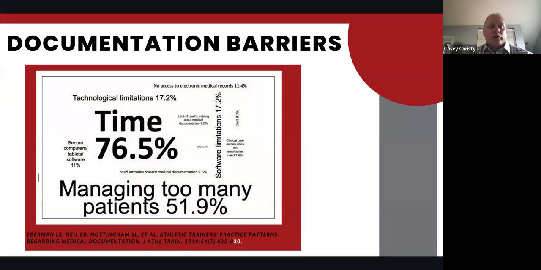So this is an article from the Journal of Athletic Training, identifying what are the main barriers to documentation. And we take this into consideration when developing and refining ATGenius. We realize that athletic trainers are outnumbered, and often overwhelmed with the amount of patients that we need to handle. And documentation, unfortunately, we don't always have the time to do that. So one of our missions with ATGenius is to try to help you document properly and also save time and do it in a quick, efficient manner.